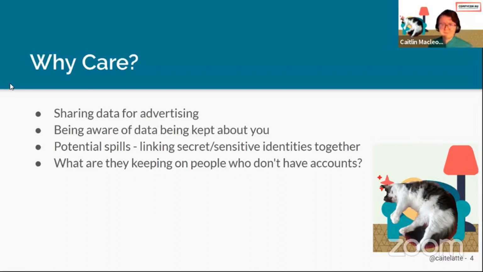But it's not just that. There's a lot of risk management involved in the data that we share and the data that's collected about us online. So we need to be careful about that. There's a lot of sensitive information being stored that we maybe aren't always aware of as we could be.